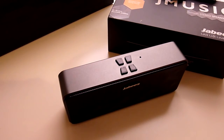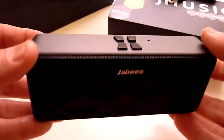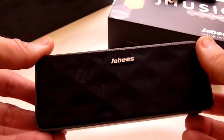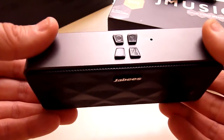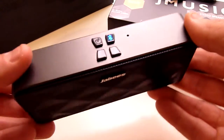Just wanted to spend a few minutes with you talking through the Jabees JMusic portable Bluetooth wireless speaker and also speakerphone. We got this in about 3 or 4 days ago now, and we're always a little nervous about getting in unknown brands when it comes to electronics, only because we're never too sure about the quality that we're going to get. But we've got to say, really happy with this. We're going to be selling it for about 50, 60 bucks. So at a price point, it represents terrific value.